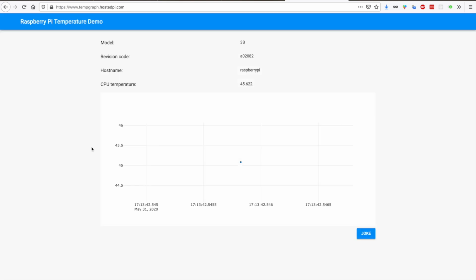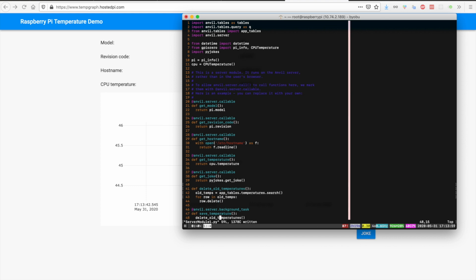Okay, so now we've got a clean database. So I'm just going to comment this out for the moment and save, just so it can keep going without doing that. So now I'm going to change this to have some search parameters. So I'm going to search based on a time. So first of all, I want to be able to say when that time is.